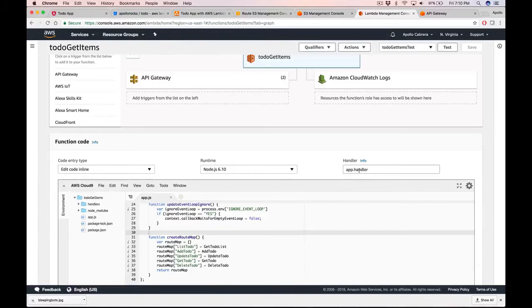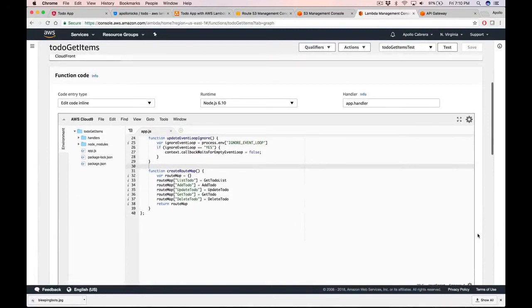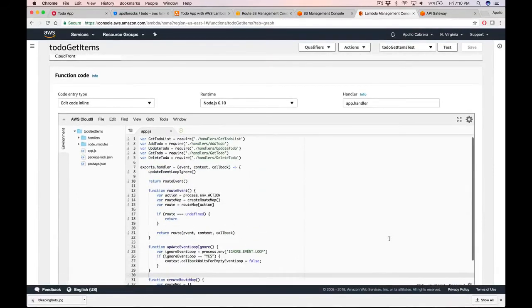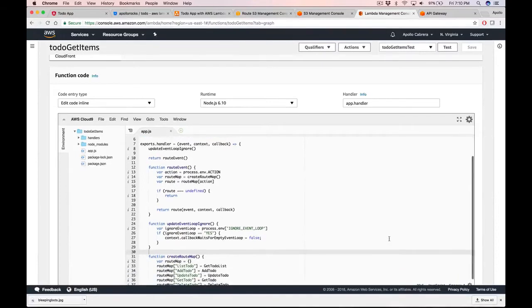If you have an app.js as your primary entry into your code, you want to set this to app.handler. But it's generic. I made it a little bit generic so you can reuse the same archive zip file module to run against multiple lambdas.